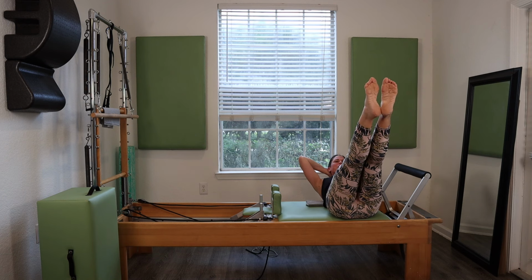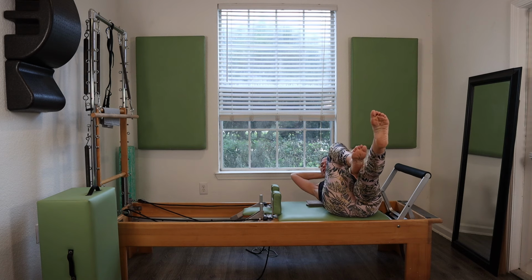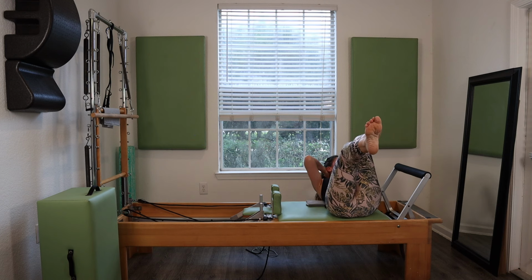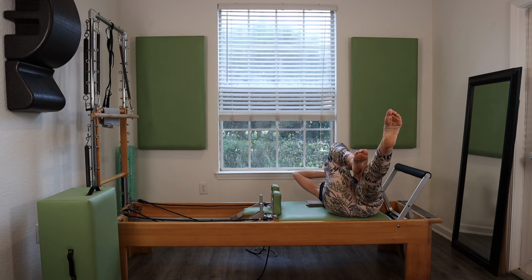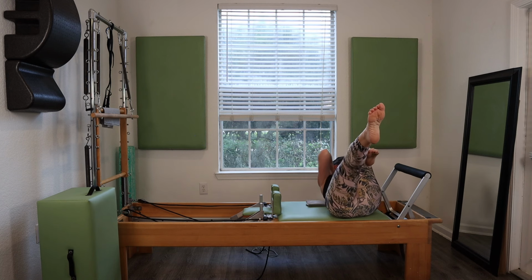Last one, send the legs out, find parallel. Left knee in, right armpit up and over. And switch, crisscross. Keep your head in line with your center. A lot of times we want to roll over to the right and to the left.